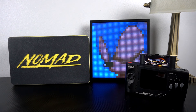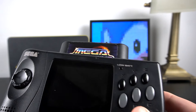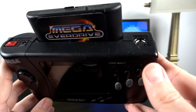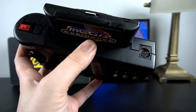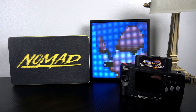In this handheld form factor, we have the best control scheme the Sega Genesis had with the six-button layout. This one's kind of unique — none of the other Sega controllers have these oval-shaped buttons; this is just a Sega Nomad thing. The D-pad is also a unique thing only used on this handheld. On the bottom you have a player two control port, which is a really interesting touch. And on the top, one of the cooler things is the video output — this can do composite video out, but it can also do the really gorgeous RGB video output. That's why it's one of my favorites of all time.